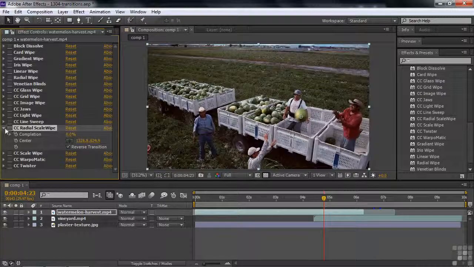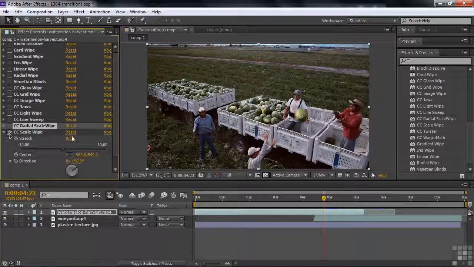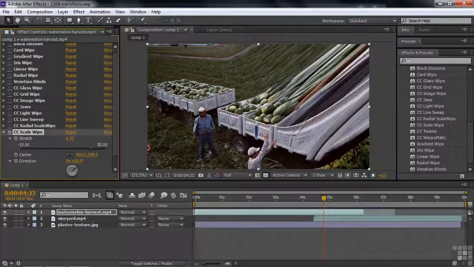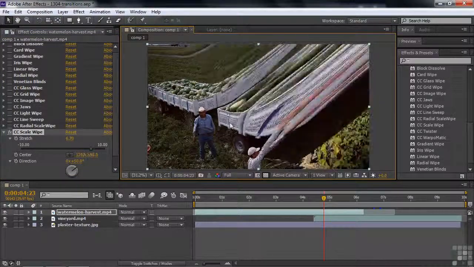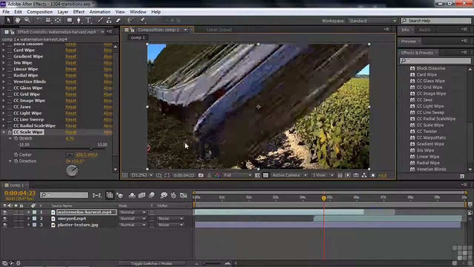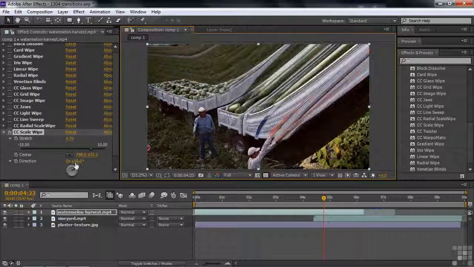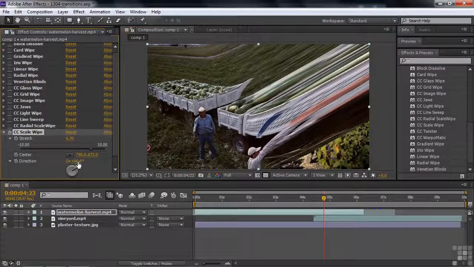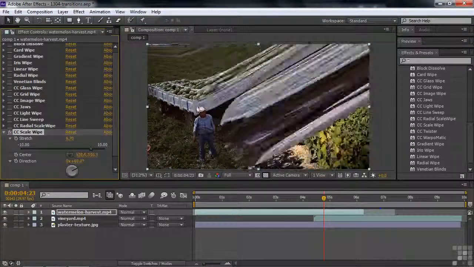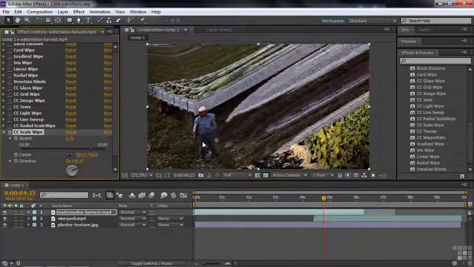Very nice. Scale wipe. This is a thing that kind of stretches things away. What you do here is you determine how much you want to stretch something, how stretchy it's going to be. And then what you animate is the center. So you click on the center, and as you move the center around, that determines the beginning and the end of the transition. So the stretch, you just say how much you want to stretch something, and then you can animate this thing. And you can animate, obviously, the angle, things like that. And you can have this applied to multiple layers that are blended together in some way and have them all work together if you want to. Very cool how that works. And you can also animate this whole center thing wherever you want. All right.